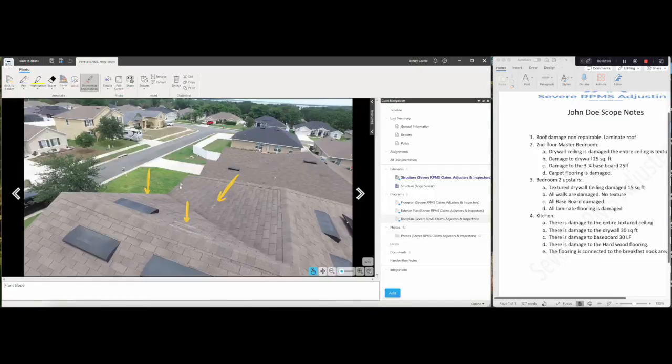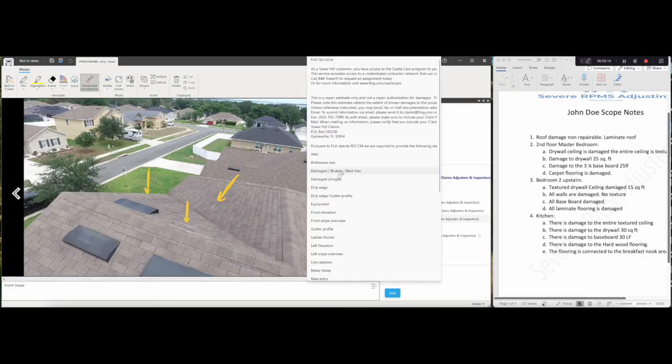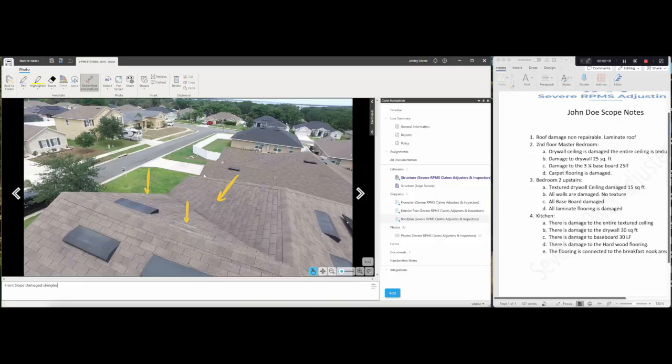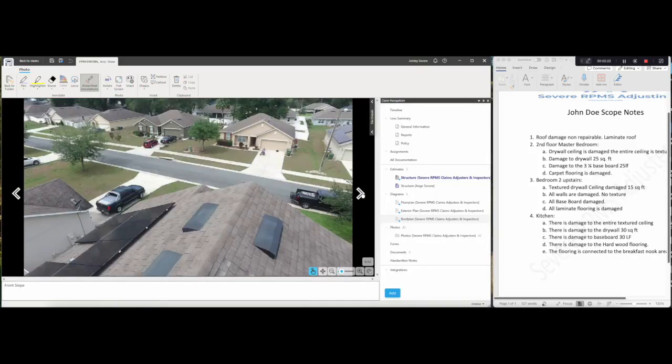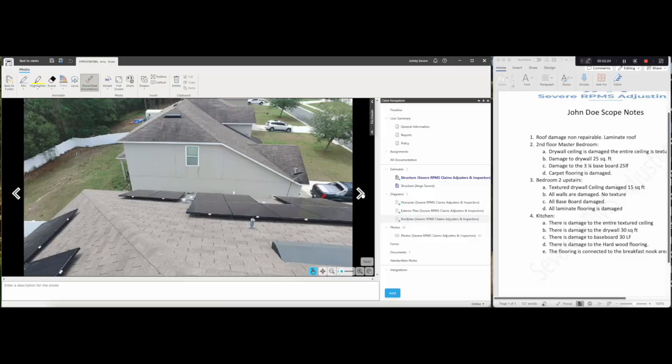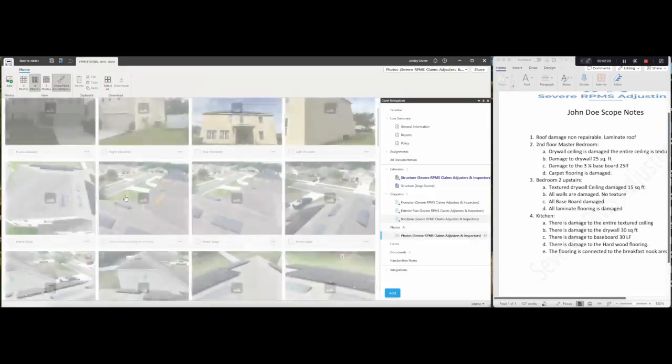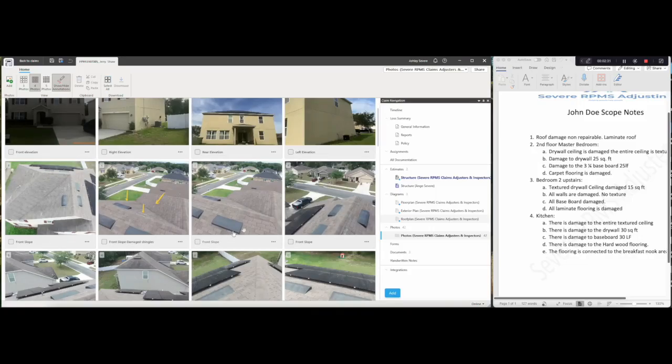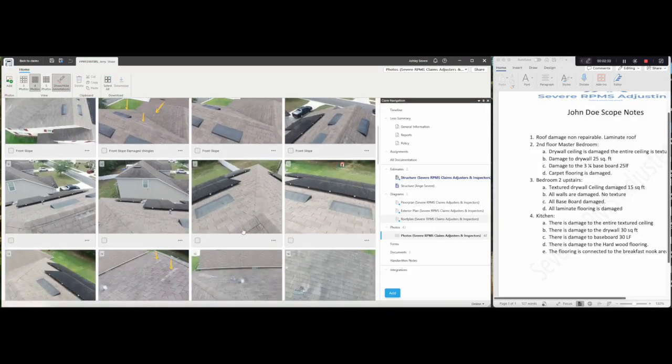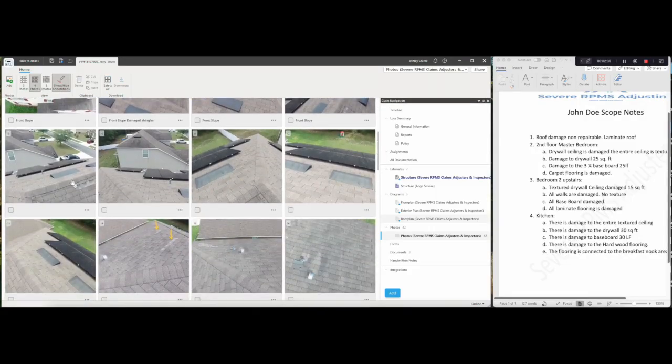In this photo in particular, I want to point out also damaged shingles. See if I spot any other ones in any other photos. This, and this is going to be my right slope.